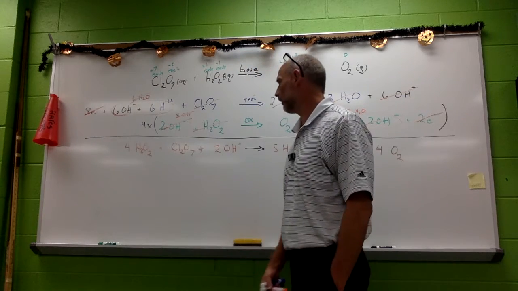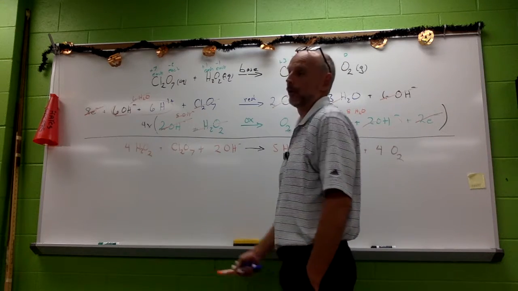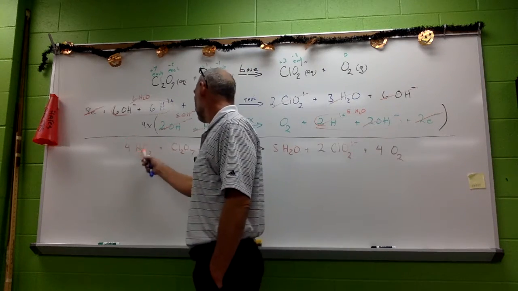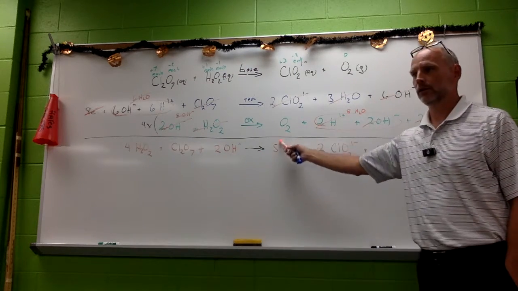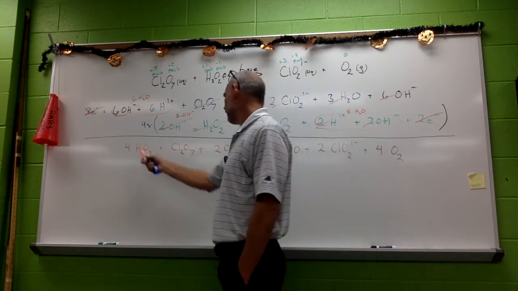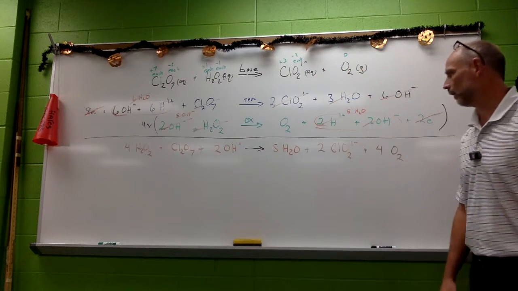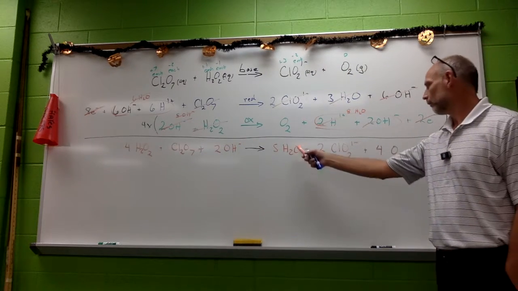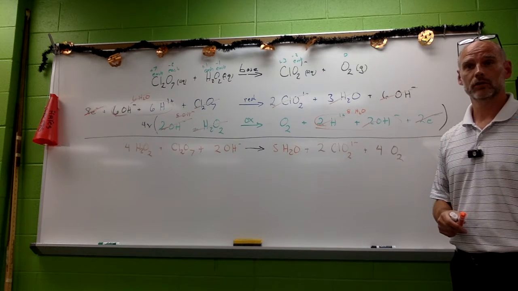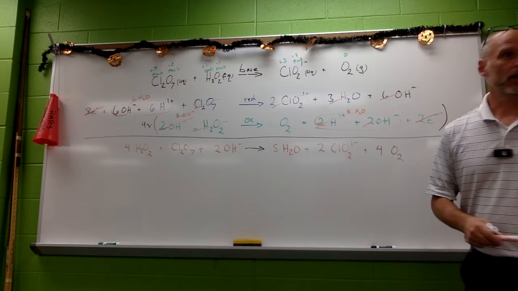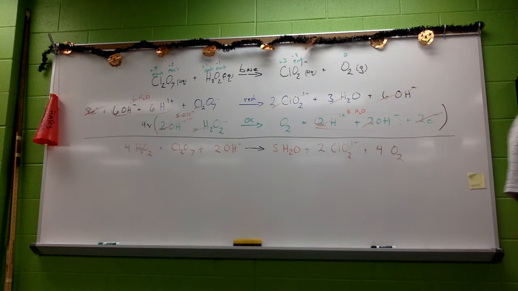So let's make sure everything's balanced out. 2 chlorines. We're left with oxygens and hydrogens. We have 8 hydrogens there, plus 2 for a total of 10. We have 10 hydrogens here. We have 8 oxygens, plus 7 more for 15, plus 2 more for 17 oxygens, yes? We have 5 here, 4 here for 9, plus 8. Go back to third grade. 9 plus 8, 17. Okay, so do all the atoms balance.